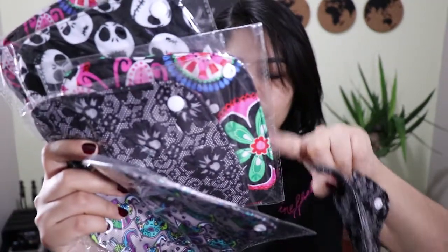I don't know, but I ordered a set of 1, 2, 3, 4, 5, 6 of them, and each of them has a different design on the back. I'm gonna even try using these as a liner. But again, I'm gonna wash these first before I use them, and I will get back to you guys. Hang tight, you will see me use this through my period. This comes with these little buttons, snaps, that make that sound. What are those called?